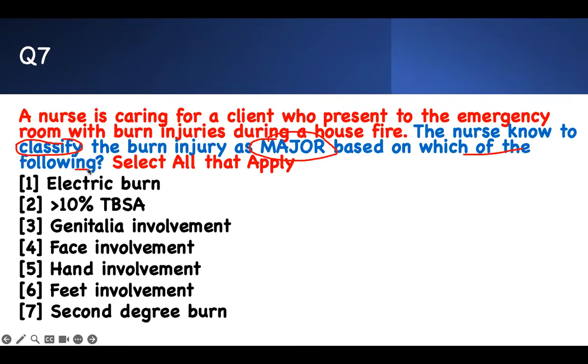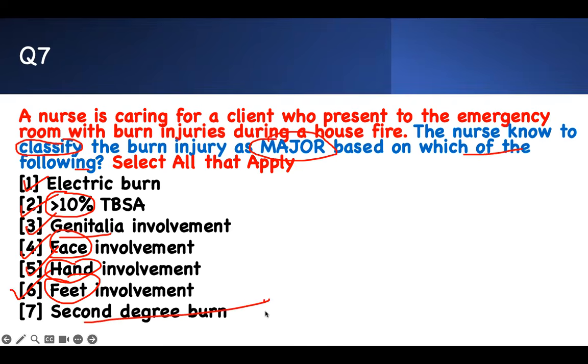There's certain criteria we can use to say this is a major burn. Not every burn is a major burn. A superficial burn is not a major burn. Electrical burn, yes. If you get electrocuted, that's major because there's cardiac involvement. Any burn involving more than 10% of your body surface, yes. If it involves your genitalia, yes. Anything on your face is major because of disfigurement; it requires a lot of reconstruction. Your hand, you can't do your ADLs, contracture. It's a major burn. Your feet are going to affect you.